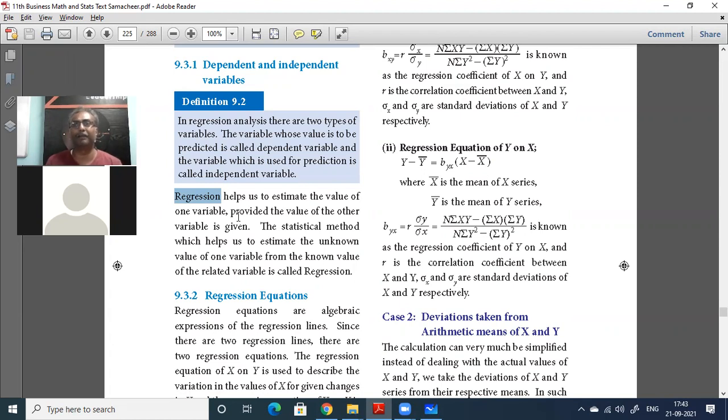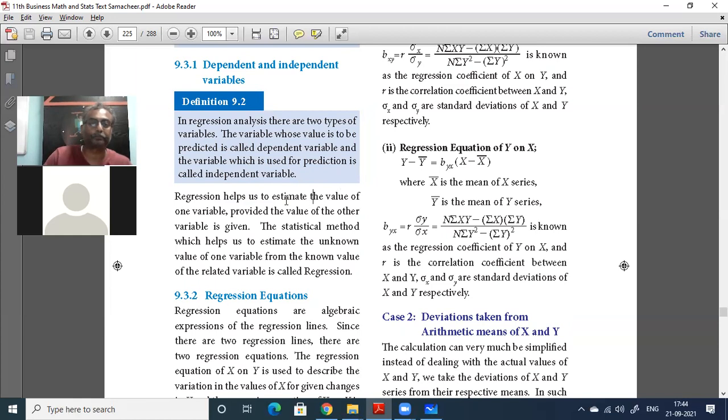So y is the independent variable. If you increase the independent variable, then the dependent variable will change. If you decrease the independent variable, then the number of people who die will also change, come down. So you keep playing with y, which is the independent variable, because that is not dependent on anything. The dependent variable, the number of people who die, will keep changing. So the number of people who die is dependent on the temperature. That is why it is called the dependent variable.